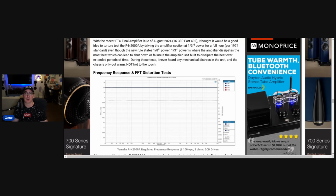But what I did here was I torture tested this receiver. This is not something I would do with an AVR. I did what's called a regulated power sweep. And what I did was I set up a script in my Audio Precision where I set it so it would change the input signal, vary it up and down, and measure in 1/3 octave increments from 20 hertz all the way to 20 kilohertz, and raise the level just below the distortion threshold, which is 1%. And you can see here I have a dotted line at 1%. I ran this thing. It probably took a good 5 or 6 minutes to run this sweep, and it delivered 100 watts per channel, both channels driven, full bandwidth at 1% distortion.